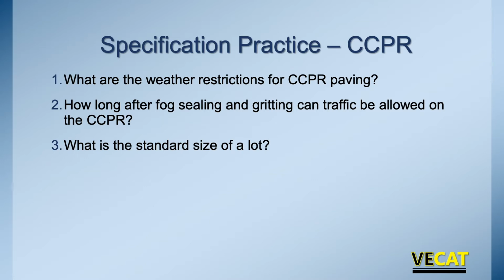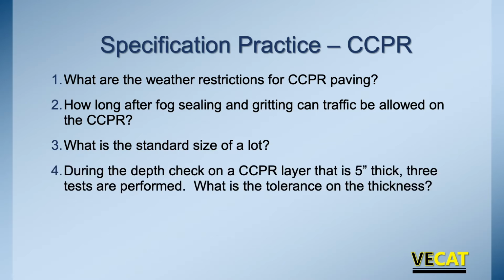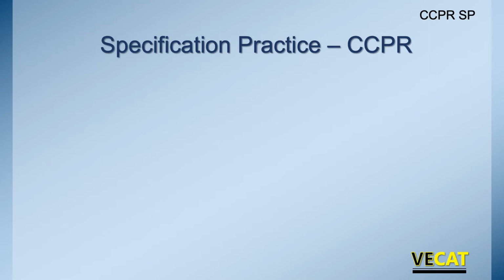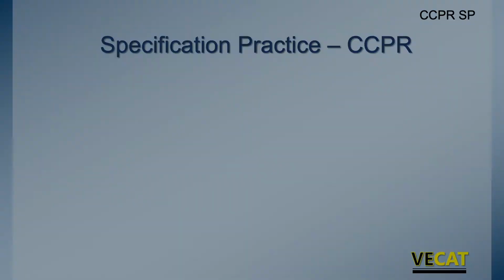What's the standard size of a lot? So we pay for materials in lots. What's the standard size? During the depth check of a CCPR layer that is 5 inches thick, so we're doing this in a 5-inch thick lift, 3 tests are performed. What's the tolerance on the thickness? Take a few minutes, answer those questions, and then we'll come back. Again, in your books, you have the CCPR special provision where you can look to find the answers to those questions.